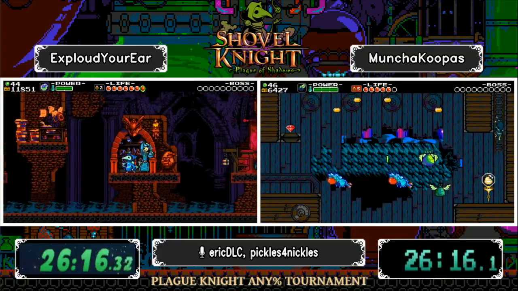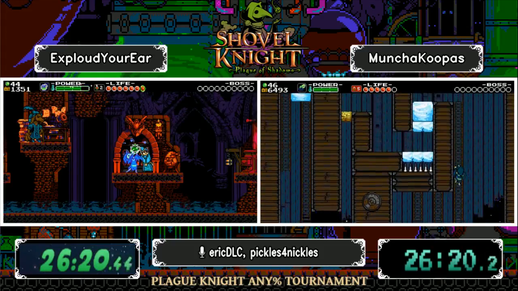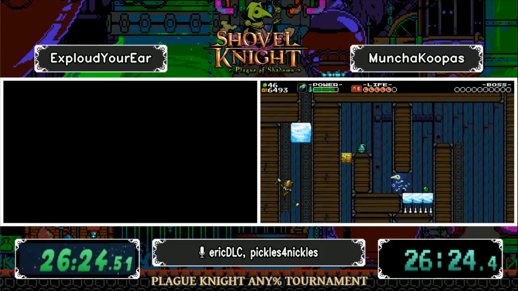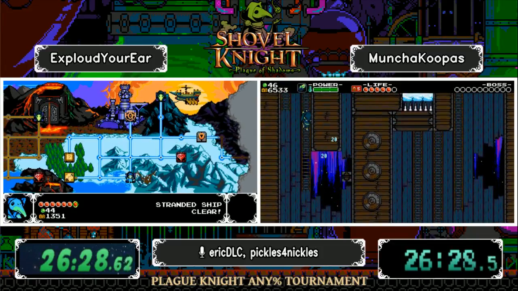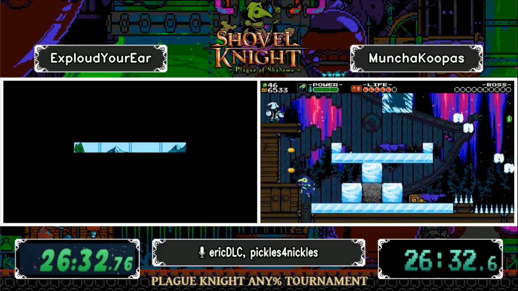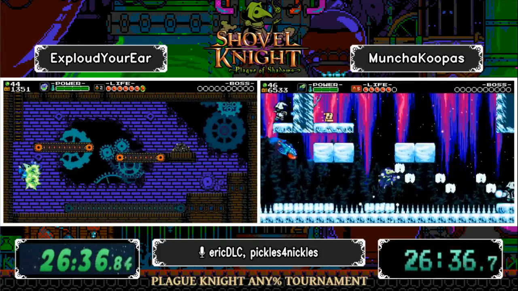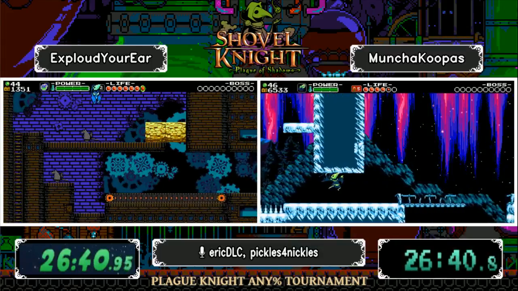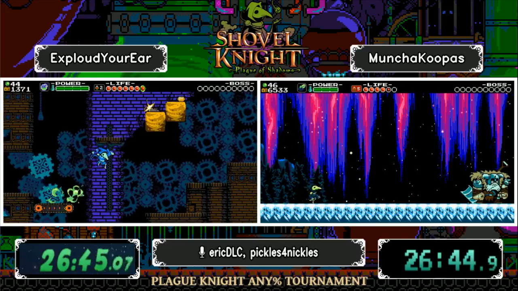Exploud's going to buy his magic right now. Yeah. I'm surprised he didn't also buy tonics. A lot of runners have been talking about buying tonics there just for safety during boss rush. Yeah, you can. I think boss rush sometimes provides you with tonics, but it's a little risky to take them because you might get knocked into the chicken, which we'll talk about later, but you really don't want that.